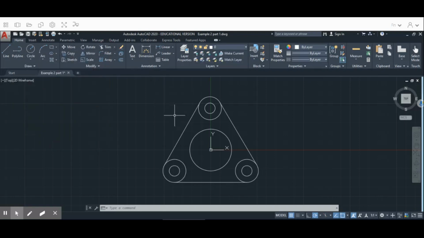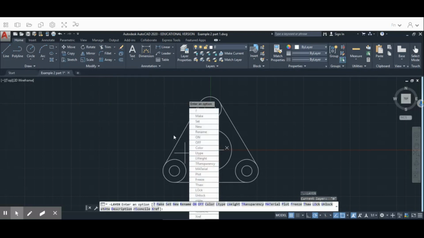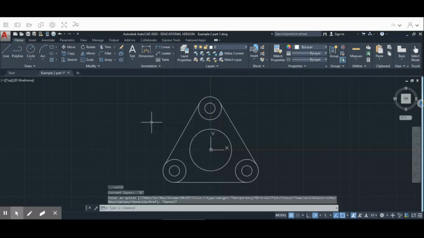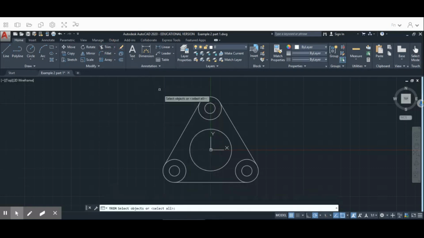And so we bring it down here. You're going to see as we get inside our circle here, we're going to hit enter. Okay, and so now let's hit escape one more time. Let's hit that trim tool one more time. And so you can see this box. This is the box that you need to have, this little square. Now, when you have that little square, now you're going to hit enter.